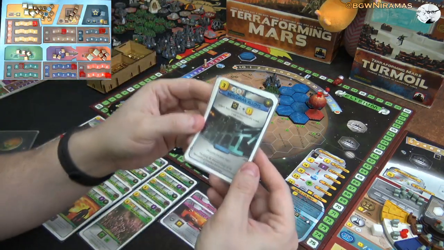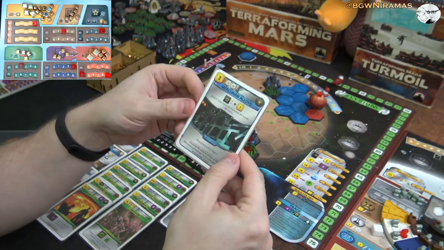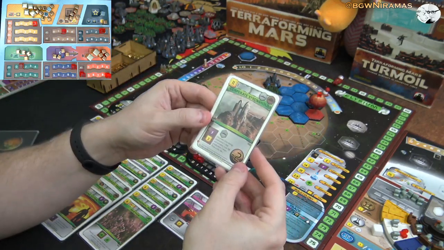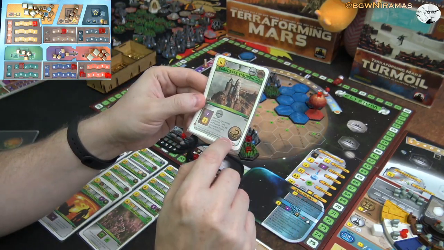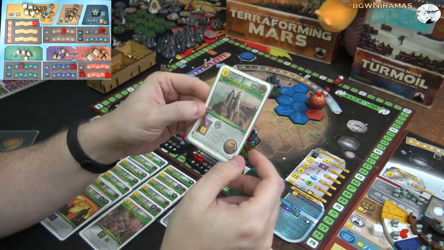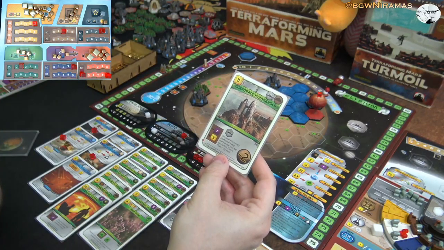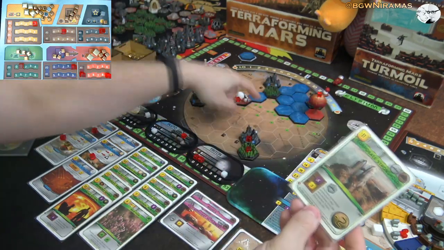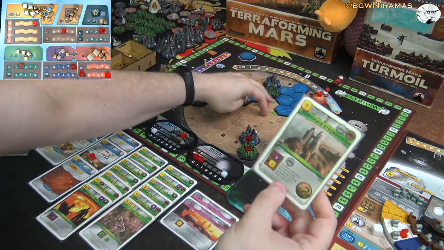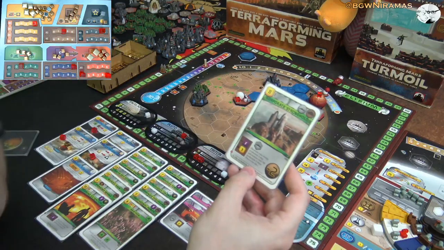We got Mercurian alloys. Titanium are worth one extra. So cool. Such a good card, but right now it's kind of useless. Corporate Stronghold though, but this is minus 2 points, but it gets us the city tile for very cheap. Minus 2 points though. If we place it there, that's 1 point from the greenery. Then we can do like a greenery. So I think this could make sense.